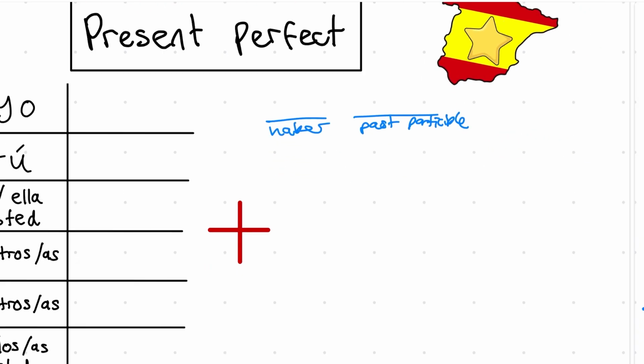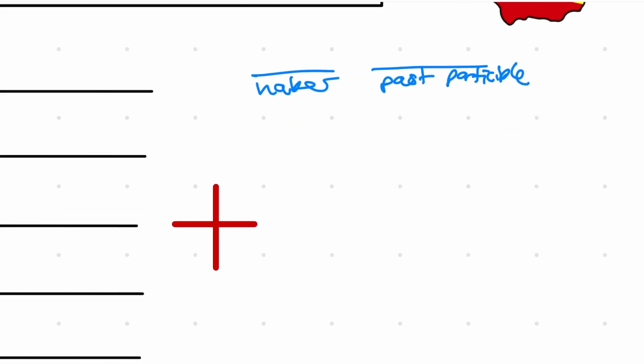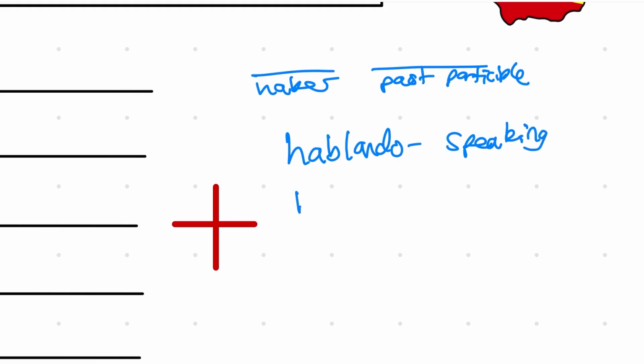Let's start off by looking at past participles. If you remember, for the present continuous, we had present participles. For example, hablando, which means speaking. The past participle is really similar. We get rid of the N, so we have hablado. For AR verbs, we're going to have this ending -ado. So you've got your hablar, get rid of the AR, add in the ending -ado. So hablado means spoken. Really similar to the present participle, speaking, this is spoken.